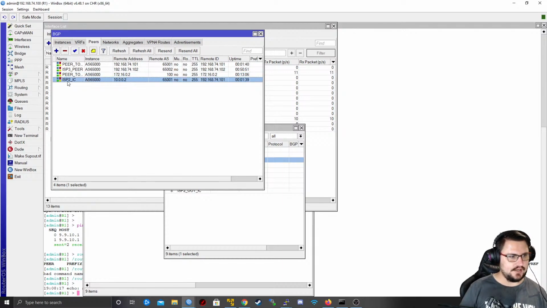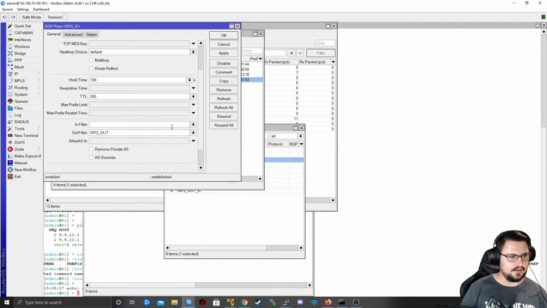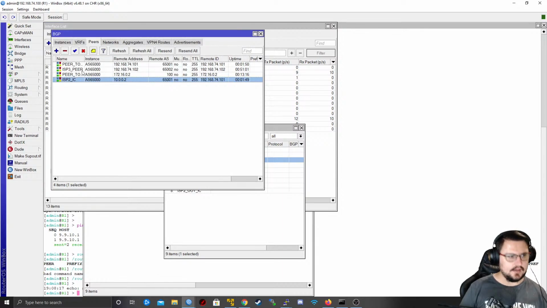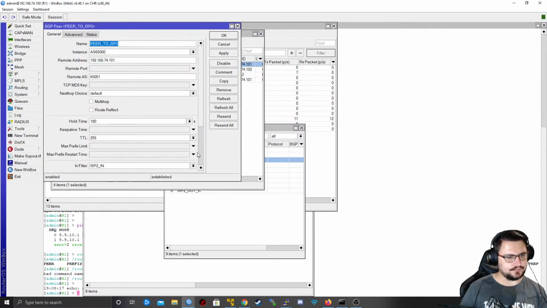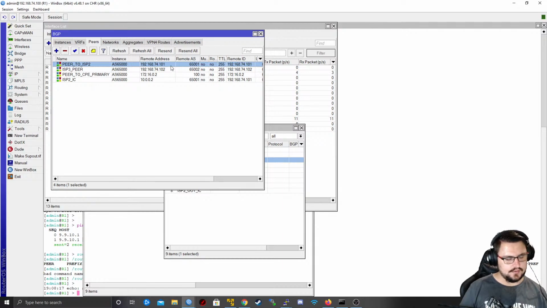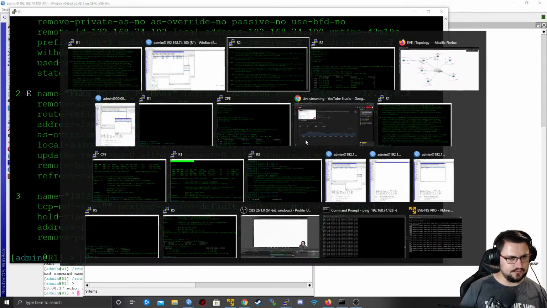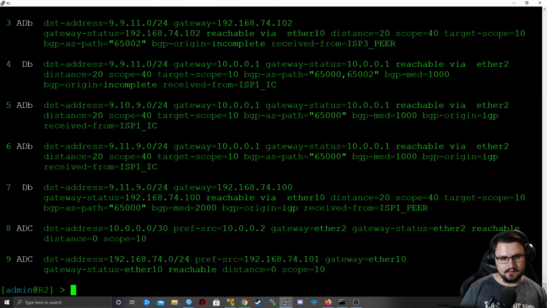So let's just add ISP2 IC. You will have an out filter of ISP2 out IC, and then peer to ISP2. I don't need to change anything there. So if I now go on to router 2 and I print the routes in detail, there we go.